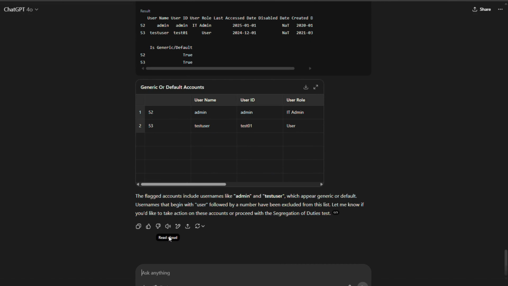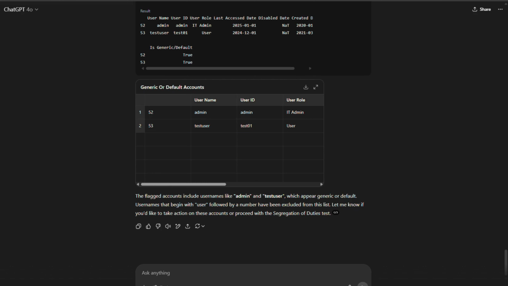But this is pretty accurate anyway, so that's fine. And then you can further do your investigation as to how these accounts are controlled and so forth. Let's look at another prompt, maybe now to bring in the SOD matrix.